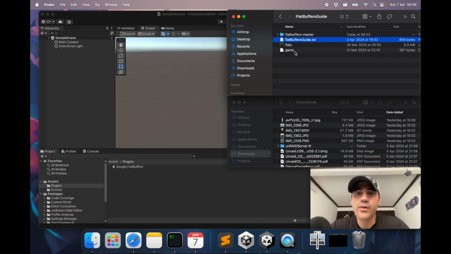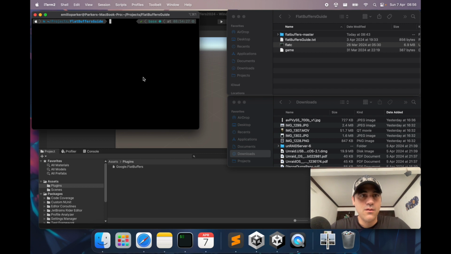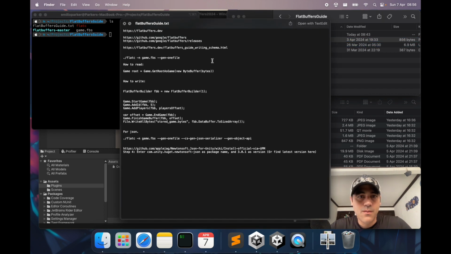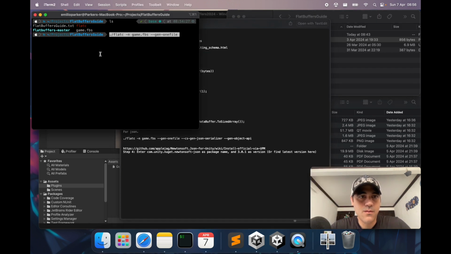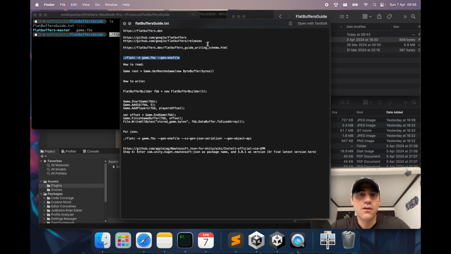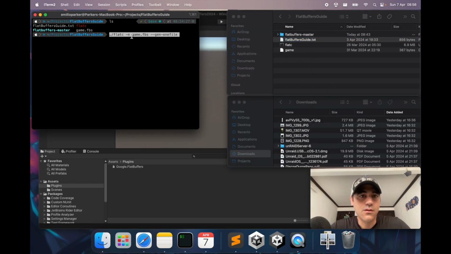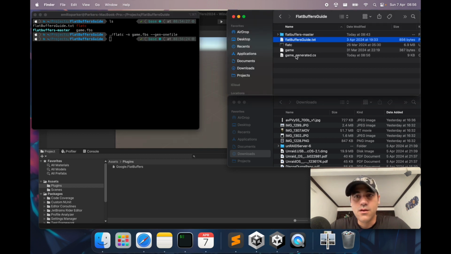Now we need to compile our schema using the compiler. This command is telling us that we will create a C# version of this schema in one file, and it will create a C# file.